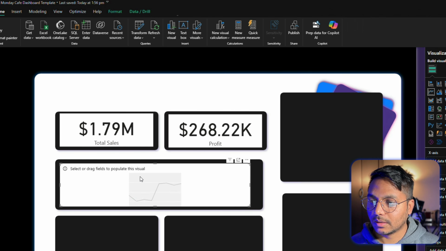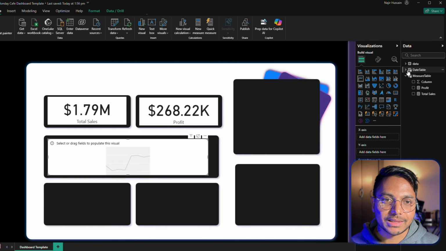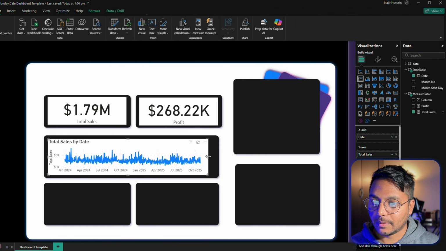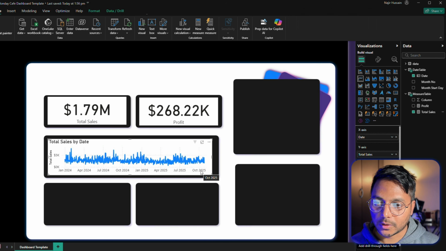Now we select the date table and date, and then we select the total sales. So we have a line chart ready, starting from 2024 to October 2025.